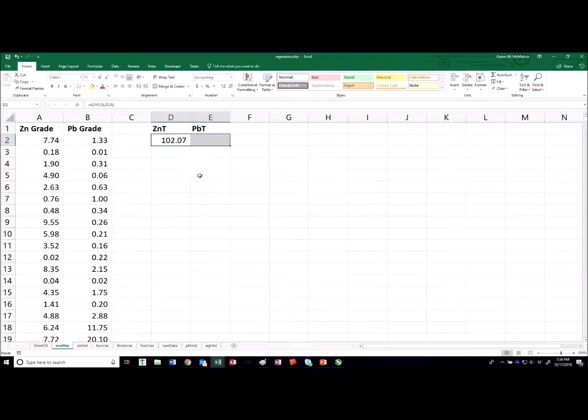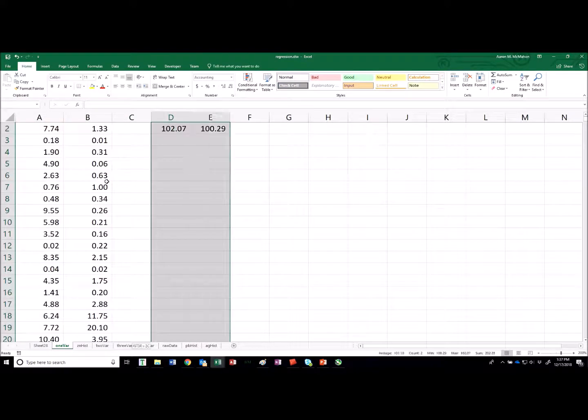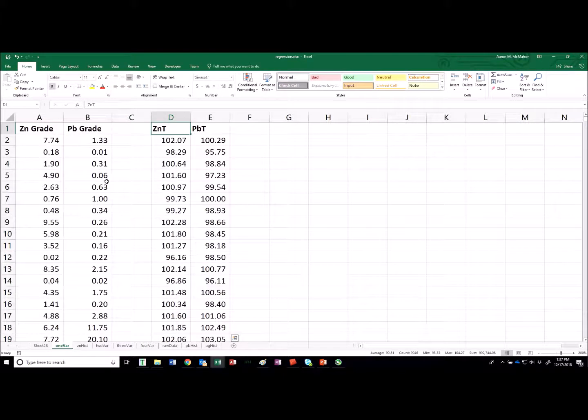I applied that exact same transformation to lead grade as well. So I'll copy that formula over and copy it down for all these samples. So now I've got two new columns of data that I prefer to use in my regression analysis than this highly skewed data.